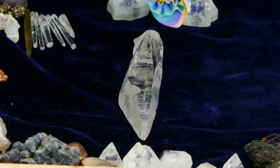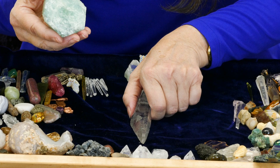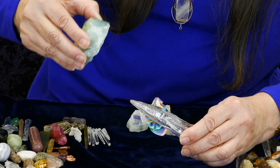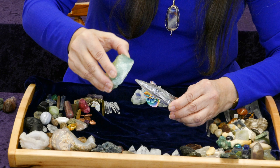Then take my aquamarine slice. Work the crown chakra. I'm actually going to lift this. I can get a very, very full effect. Wow. Really feel the nervous system relaxing.